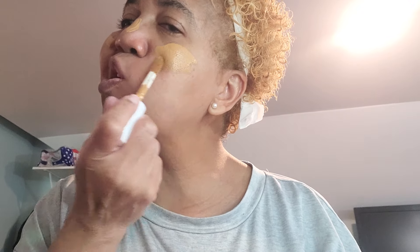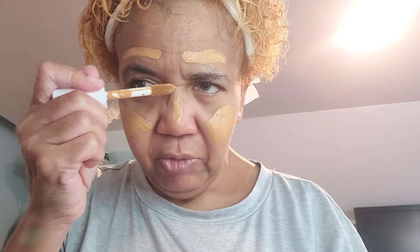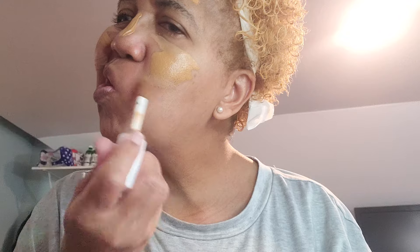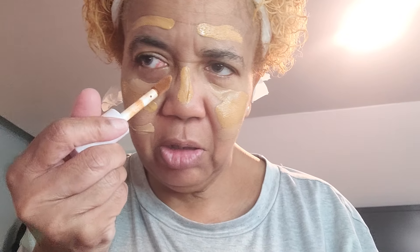This is my 10-minute makeup routine. I'm starting with my elf highlighter and concealer — this is my lightest shade and I'm going to put it here. I move quickly because I'm using the elf concealer, as that is the fastest way. My next lightest shade is going to go in next, and my darker shade goes here. That was an email notification.